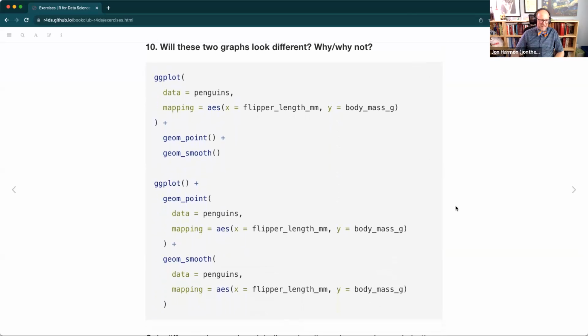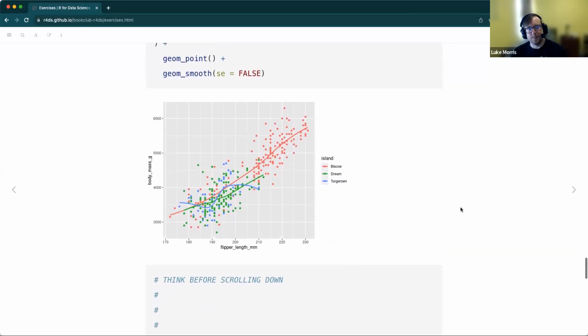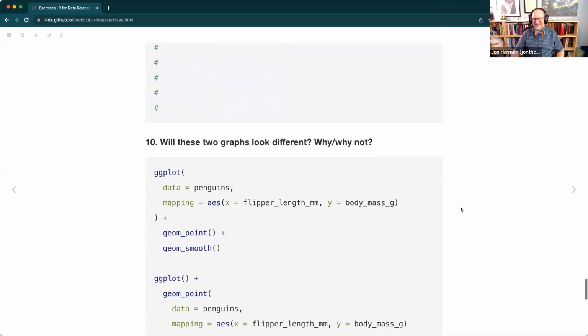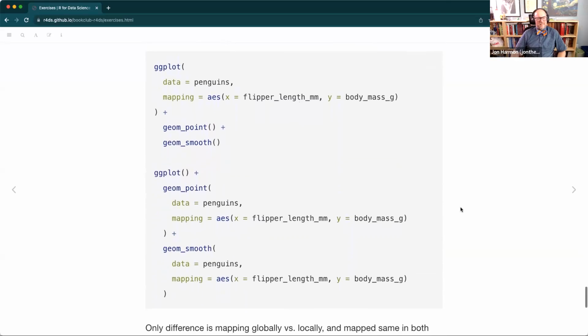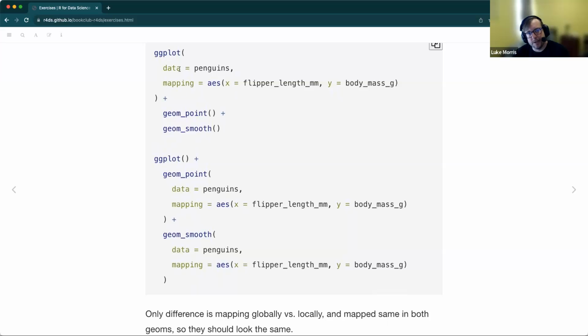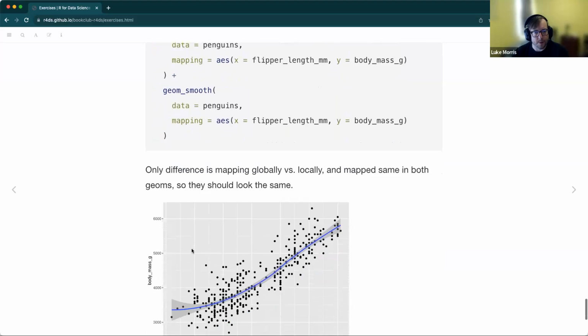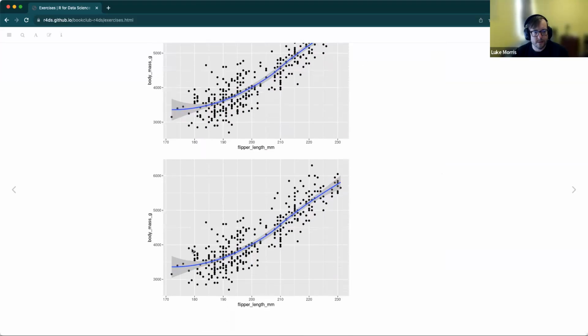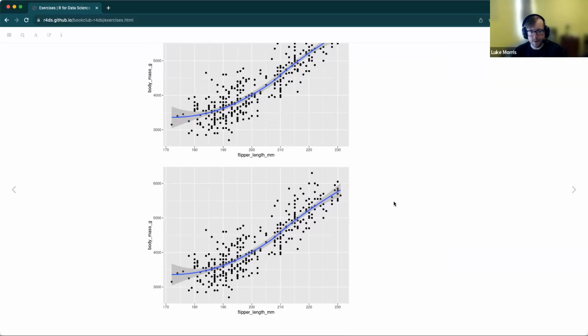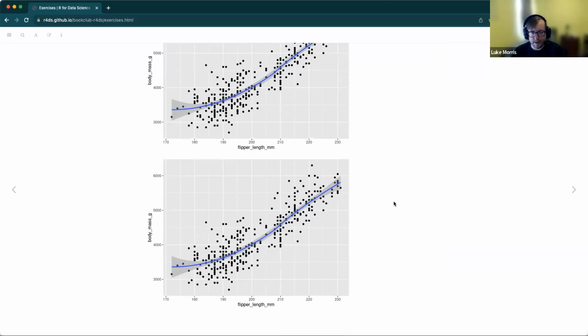Oops, I didn't do the right thing. Oh, you meant to put it between them, before scrolling down. Oh well. And so this one gets exactly to the issue of global versus local, and you can see that here they put everything in the global, and then they just doubled up on the locals. They even put the data in separately into the locals, and you get the same plot for both. If anybody else works in healthcare, it's just like using Epic. You can do the same thing 6 different ways.